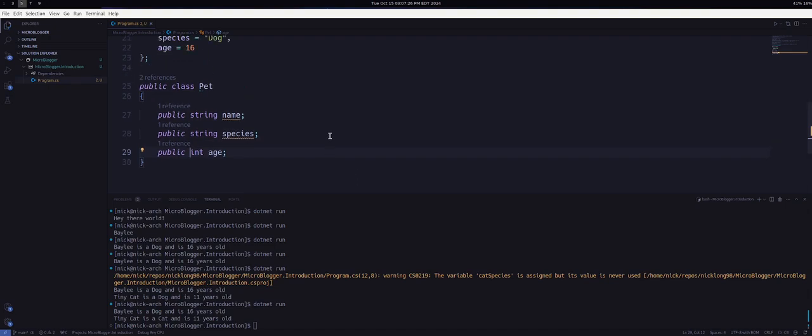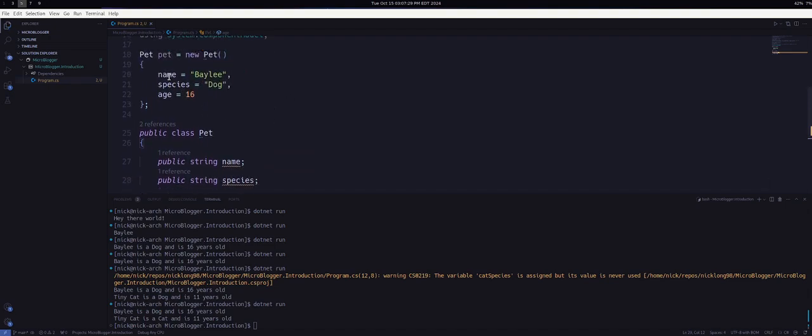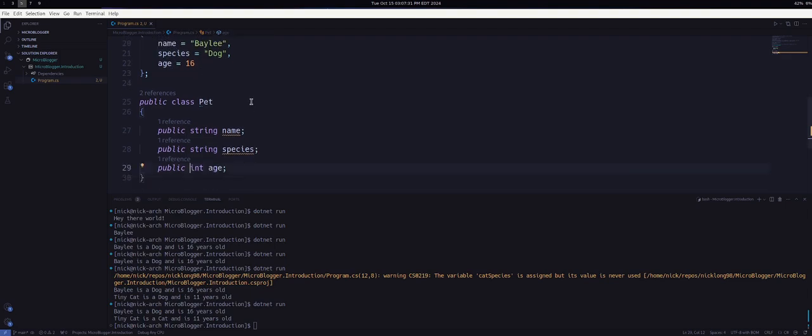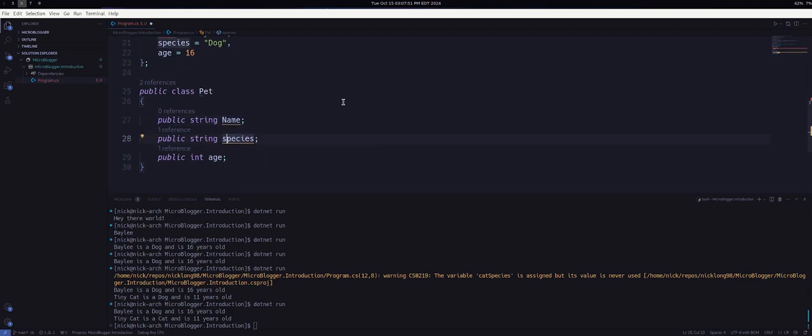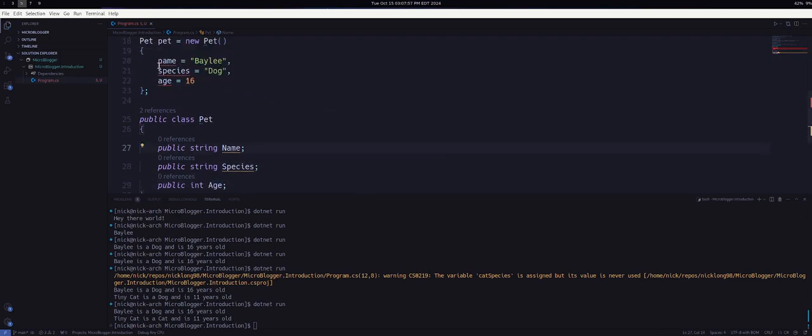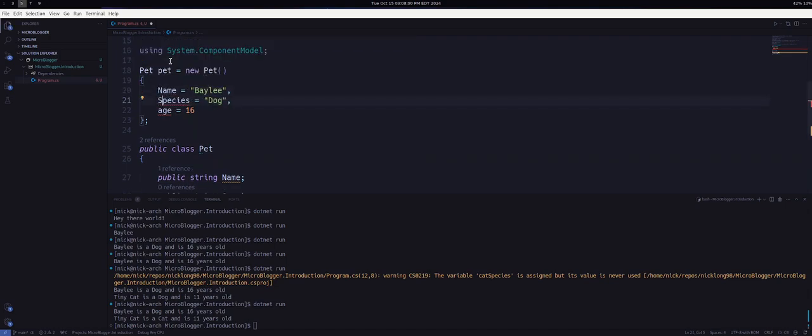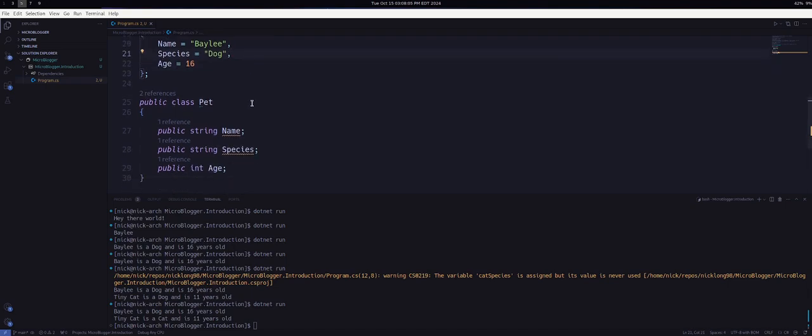Public. And you see here, now our errors have all gone away. Great. However, this still isn't quite what we should be doing. Let's start with how we declared our fields here. So in C#, when you are creating a public-facing field or property, it should start with an uppercase letter. It doesn't have to, but it should. So we'll just replace those and replace these. Great. So that's one thing out of the way.